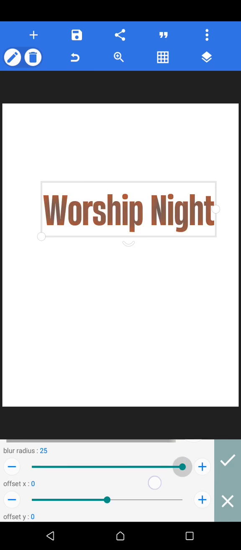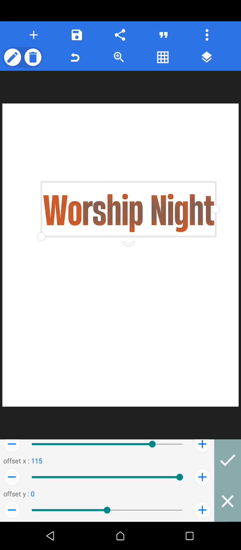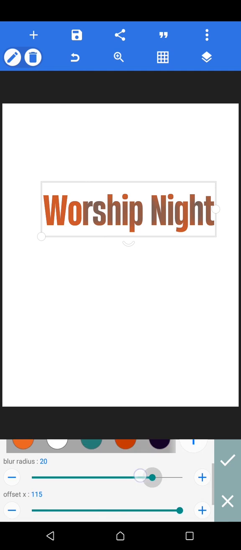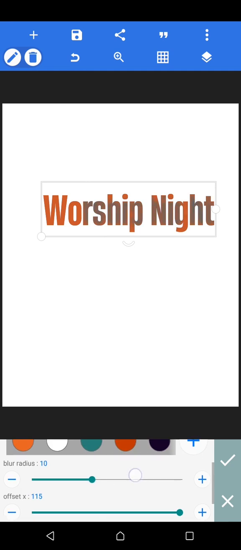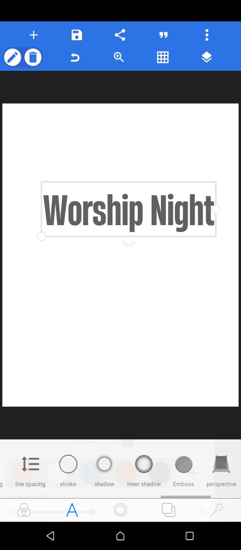So the moment I switched on the shadow, you'll notice that the shadow is not outside, it is inside the text. So you can also use this kind of shadow to make your design look nice. If you don't want to use gradients, you can always use inner shadow to stylize your design. It will also work well.